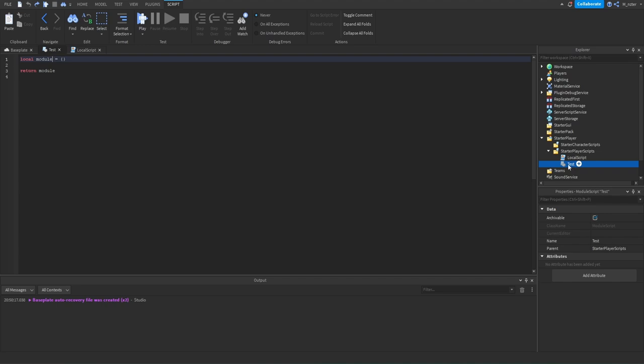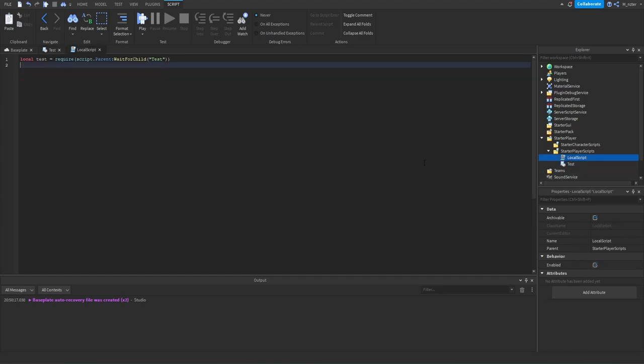So now inside of this local script, we're actually able to use things from our module script inside of here. The thing is though, our module script doesn't actually have anything inside of it for us to use. So let's start adding some things to this. For instance, we could add a variable to this, which all scripts could access. All we have to do is say module dot, and now we have to list our variable name, and let's just say players. And we'll just set that to a blank table for now.